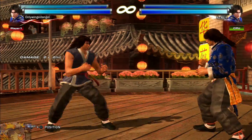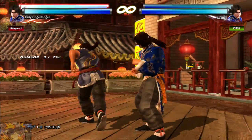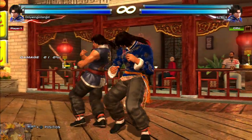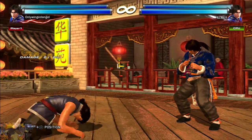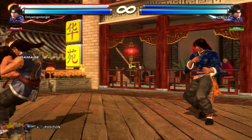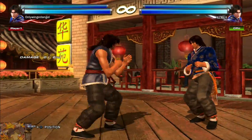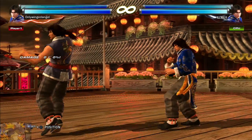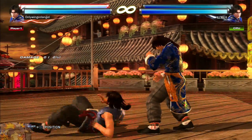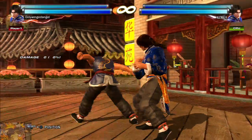Boom. Oops, let me actually. See, this is why I don't choose Lei as a training partner, because he gets all over the place, goes crazy. 79 solo, which is pretty good. If you tight crash that, you can get about 100, I think. Or you can do this. Get it back up, boom. Lots of damage. Even with rage, it does lots of damage.